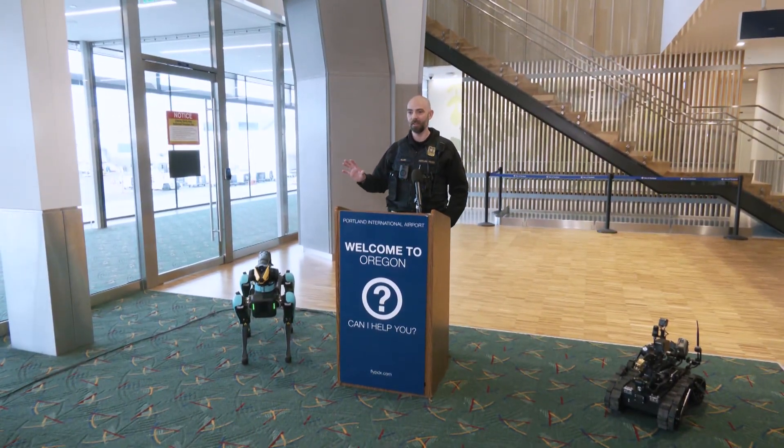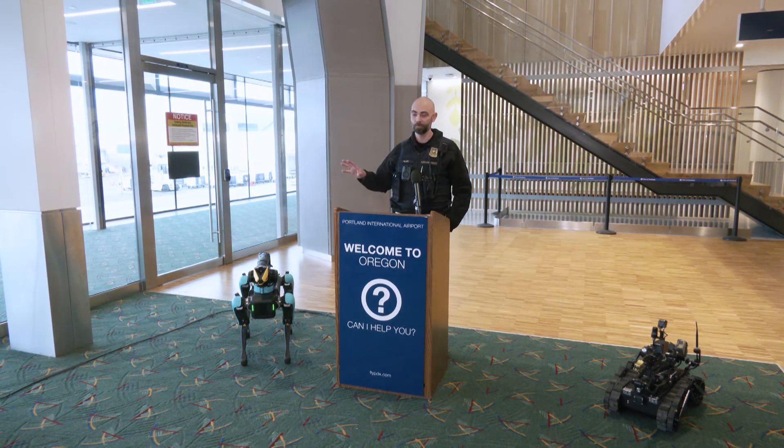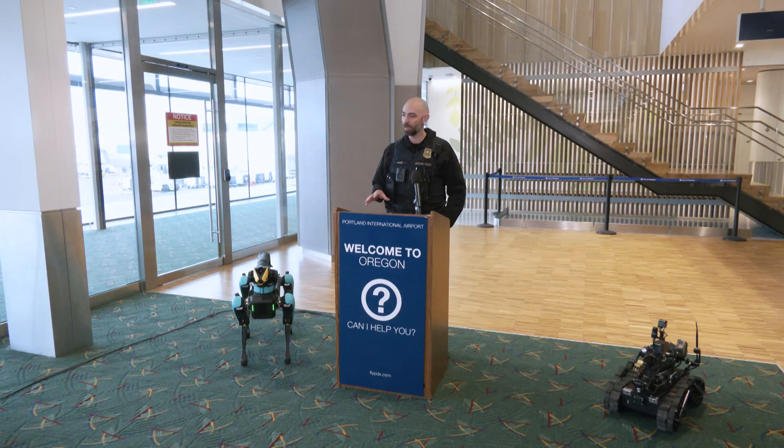The first thing we want to say is that when we bring this tool out, it gets a lot of attention. It's very interesting — it kind of looks like a dinosaur, it kind of looks like a dog, and some people might even say it looks kind of cute. But I want to emphasize that this is a device we're going to use in some of the most dangerous, challenging public safety situations that we face as a region. This is the kind of thing that will go to disasters, man-made and natural. We'll utilize it for situations where there may be explosive devices, an armed suspect, or another situation where we don't want to put police officers and members of the public at risk of being hurt or killed. So this is a tool — it's not a toy.